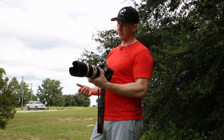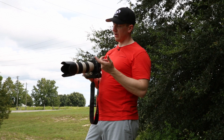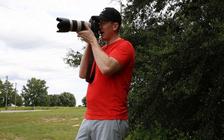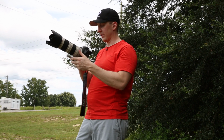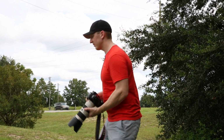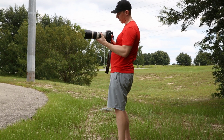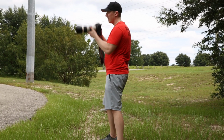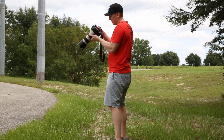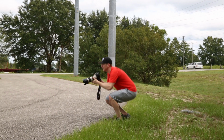So that's sort of the basic concept. I'm running my stabilizer on, I'm running autofocus. All I do is line the thing up, push the button halfway down, push it the rest of the way down, and I get a nice in-focus image. If it doesn't come out, I can just delete it or change my settings and take more. And then I'll just move around and take from different angles to get both cars in focus. It's real simple in that I'm just continuing to adjust, looking at the image. Is it blown out? Is it in focus? Does it look good? Does it look bad? Taken from different angles.